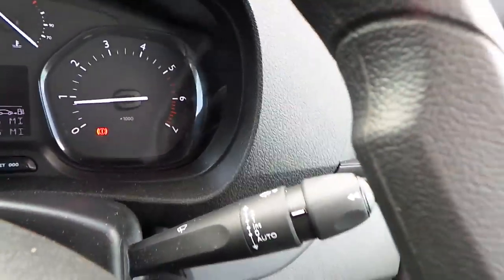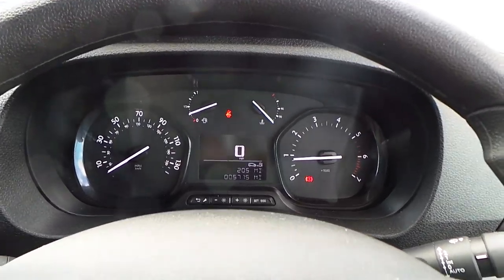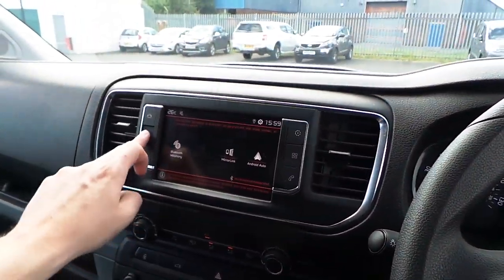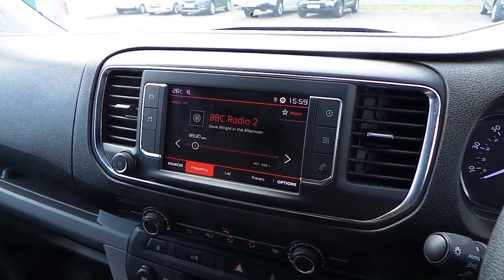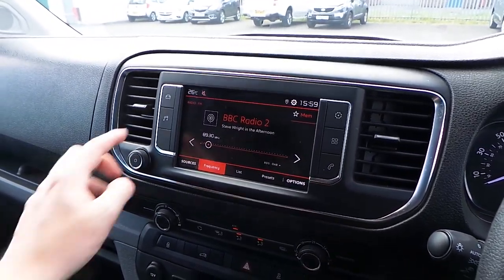Auto lights are really easily controlled, and rain-sensitive wipers again there with the automatic setting. You can see that mileage now. Moving inwards, this large touch screen — we'll start with the radio, because on there you do have DAB Digital Radio with AM and FM capabilities. You've got these fantastic preset digital lists which make it really easy to find your favourite stations, as well as giving you a better bit of sound quality.